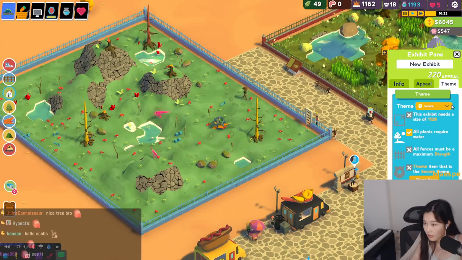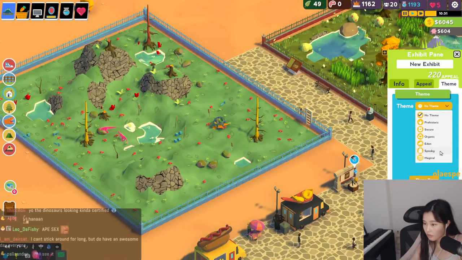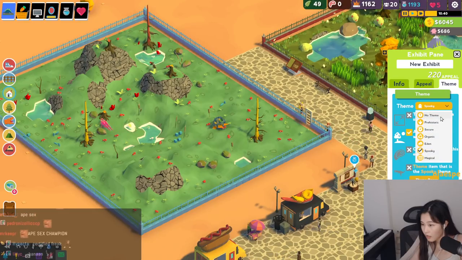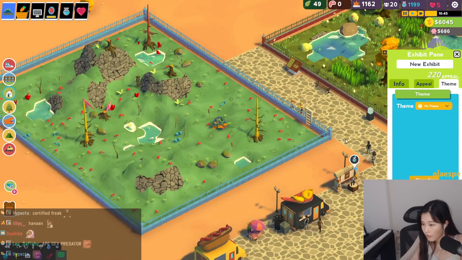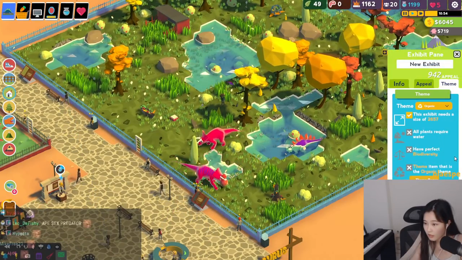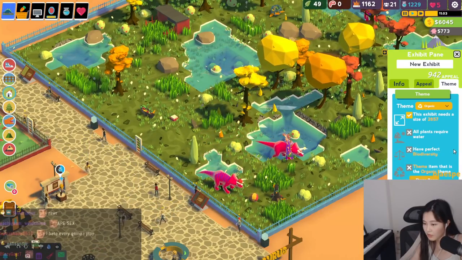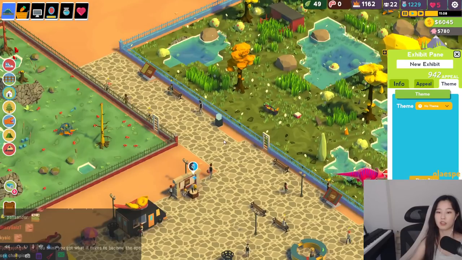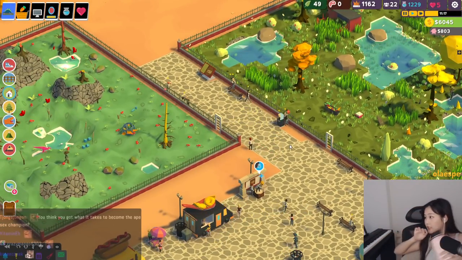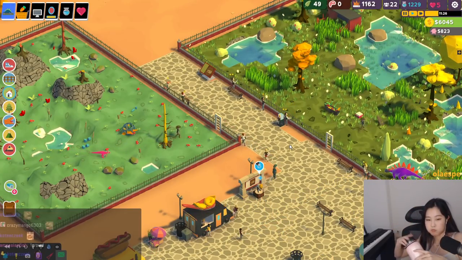Wait. You can have themes? Spooky. Wait, what if I want this to be organic? Oh. Poop disappears and butterfly- Wow, wait, that's really nice. I'll do that probably late game. Brandon hates every game he plays, this is true.